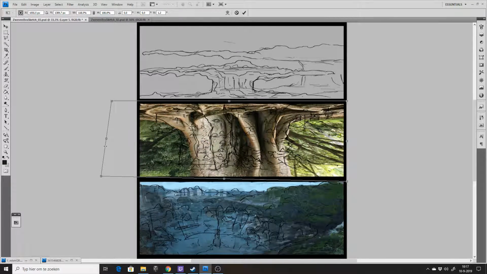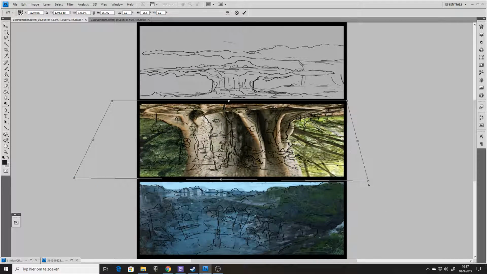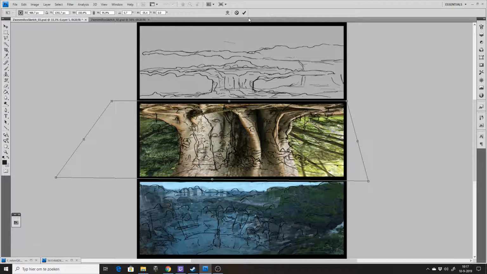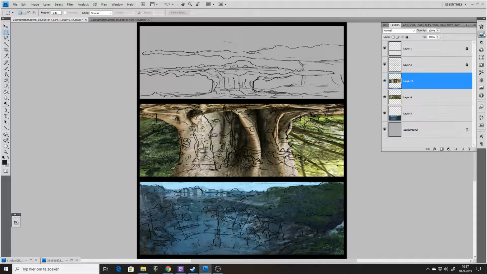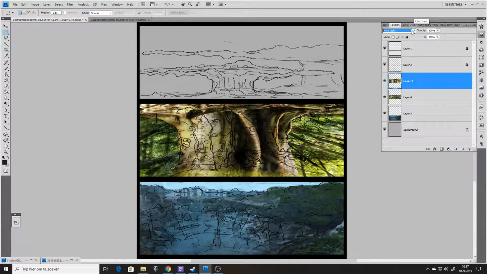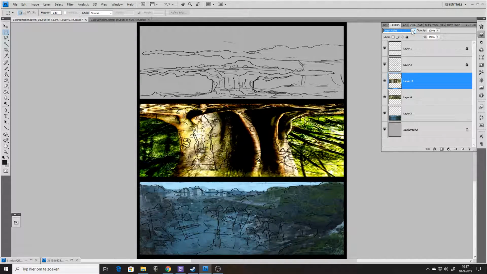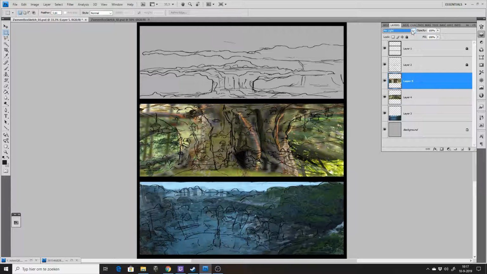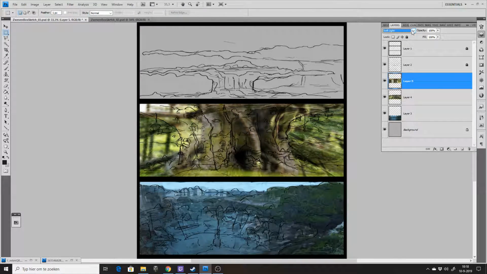And then let's go with something like this. And of course this doesn't fit the image at all. But now I always like to play with different layer settings to see if there is any interesting combination. Pin light, that's a little bit too strong. Probably something soft light or overlay. Overlay is probably a little bit too strong, so let's go with soft light.